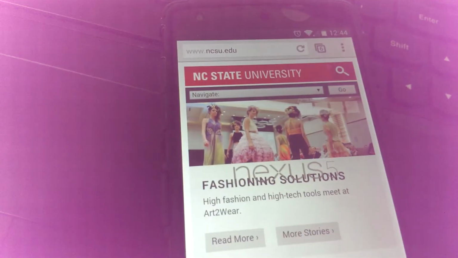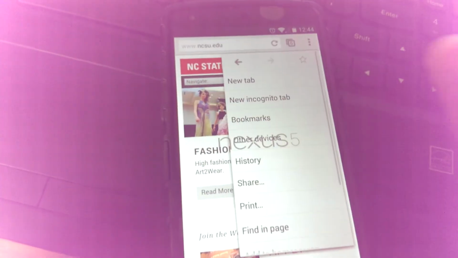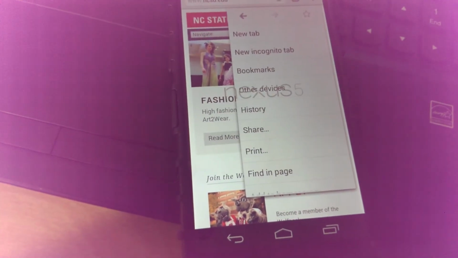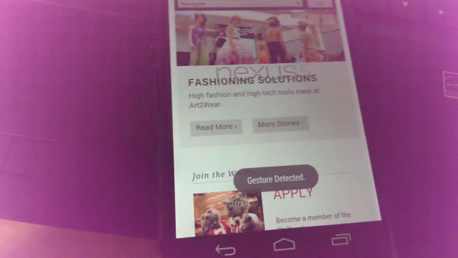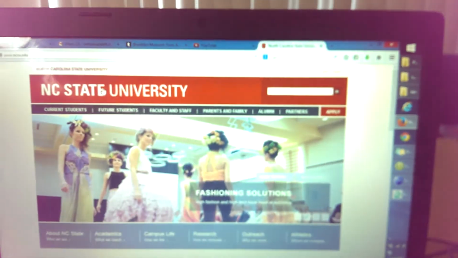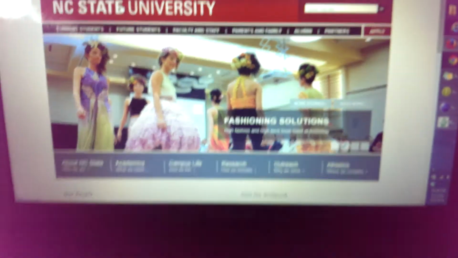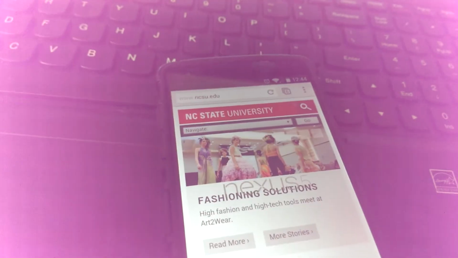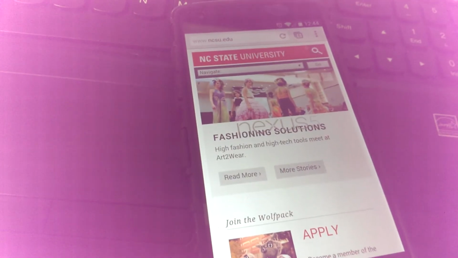Okay, so I'll try to make a gesture. I think I touched some part. See, gesture detected, and here our NCSU got opened. So that's pretty cool, I suppose. And I have kept that gesture detected text for debugging, just to know that yes, it is detecting some gesture. And did you notice that the software need not be on top?